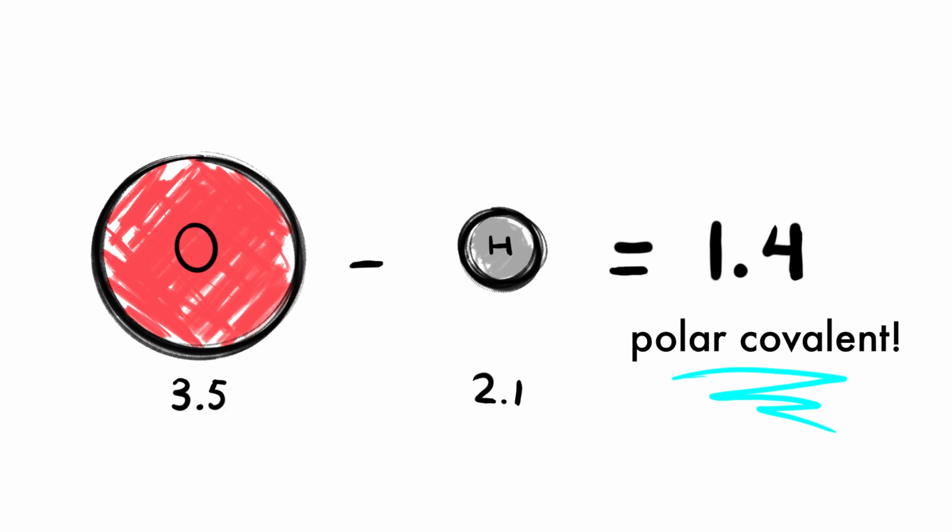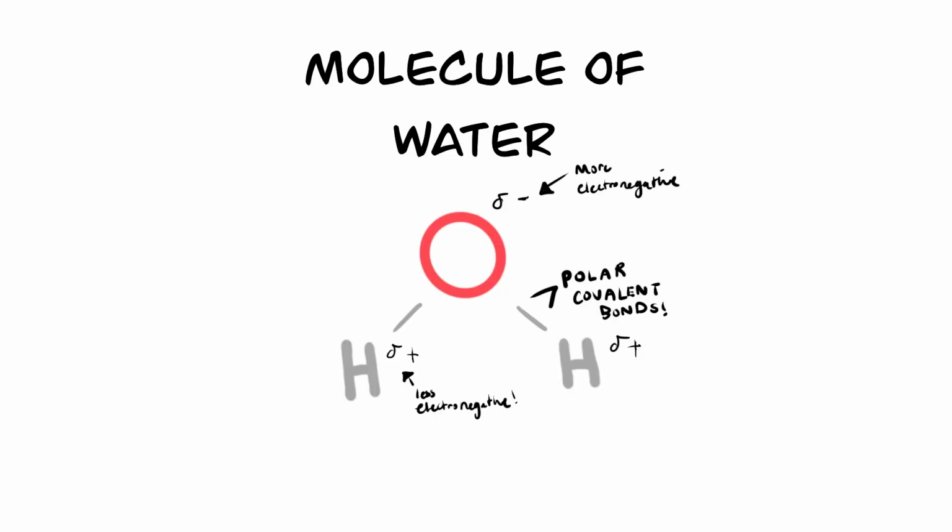So we know that the bonds between oxygen and hydrogen are polar covalent bonds, which means that between the different elements, there are partial charges. And we represent it by the delta symbol. So oxygen, being the one with the greater electronegativity, is partially negative. And hydrogen, therefore, is partially positive because the oxygen is taking the hydrogen's electrons.